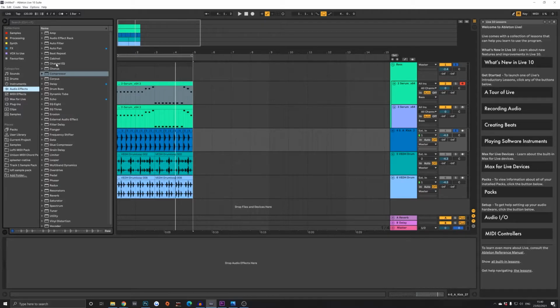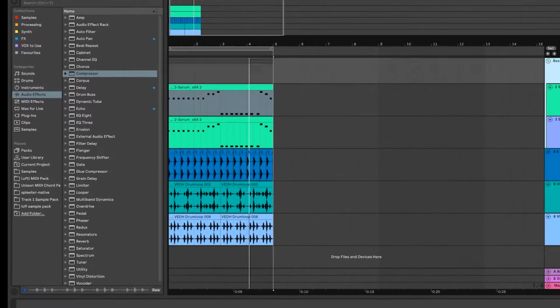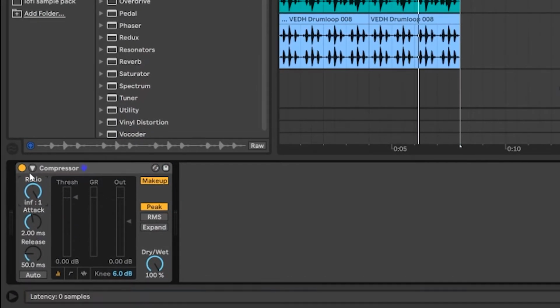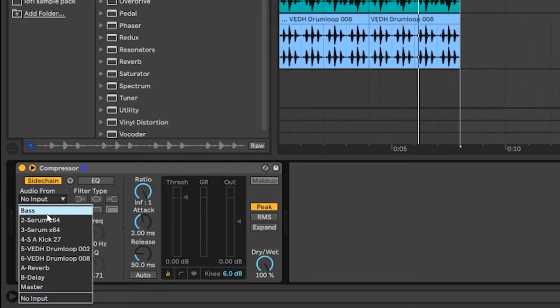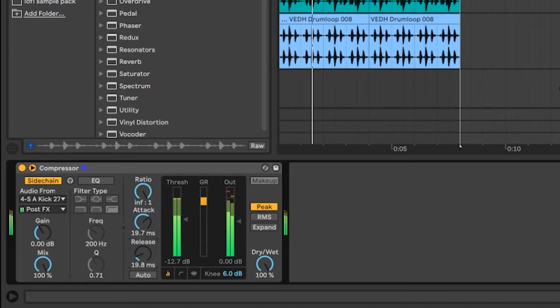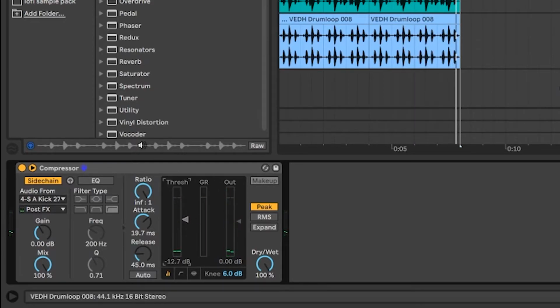the same low-end frequencies. Now, to get around this, one way that I would use is I would grab a compressor and I would put the sidechain compression on. I'd go infinite to 1, and then I'd put the sidechain on the kick, wherever that is. What did I call it? There. I bring the threshold down and I just start listening to it. And as you can hear there, just adding the sidechain compression has already cleaned up that low end.